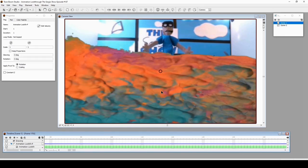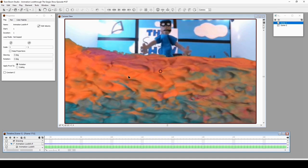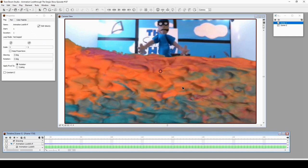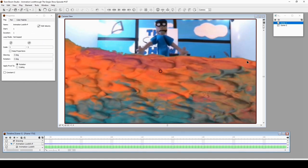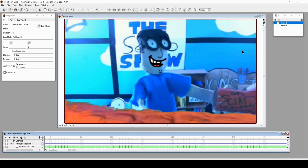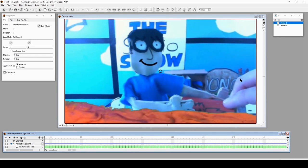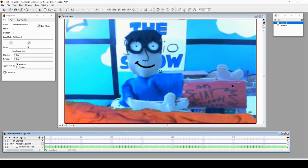Here, you don't see it, but my arm is holding all this. Since this was going to be covered in clay, I just held it myself. So my arm is hiding behind this, giving it that wobbly look, me just moving it around since nobody was going to see it. Again, I used the lighting, so it's blue. And you can see my little hand. I'm literally passing to myself, while my other arm is just holding this thing.